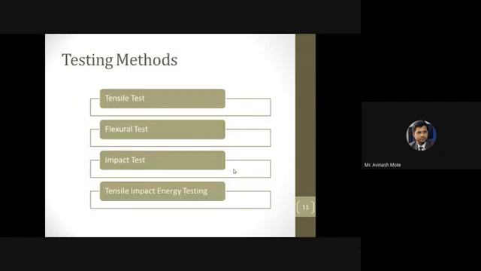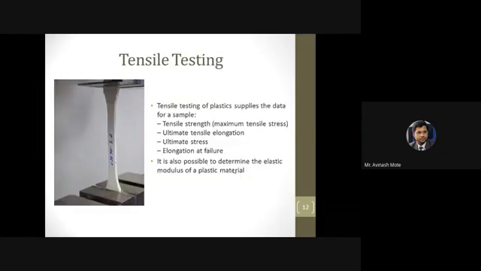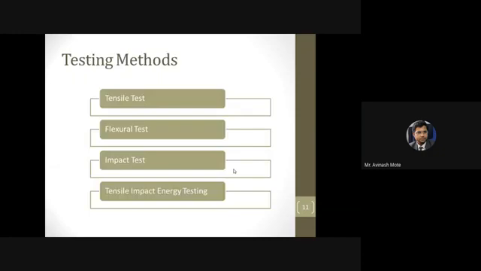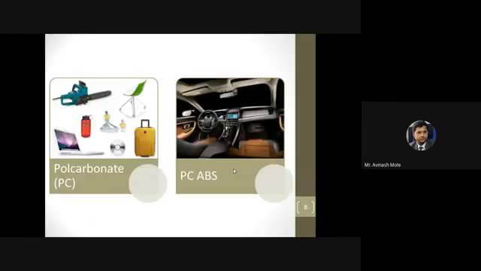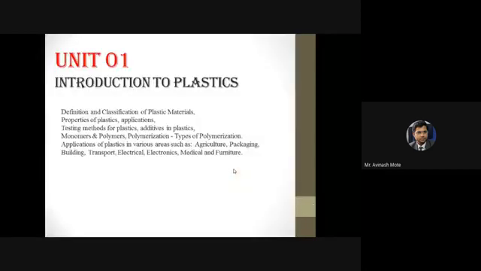And then the testing methods. Out of that, we have seen the tensile test. In the afternoon session, we'll see the flexural test, impact test, and tensile impact energy testing. We will cover this testing part today so that we can move ahead with the next part. What is next? Testing methods, and next is additives in plastics. That part we will cover today.